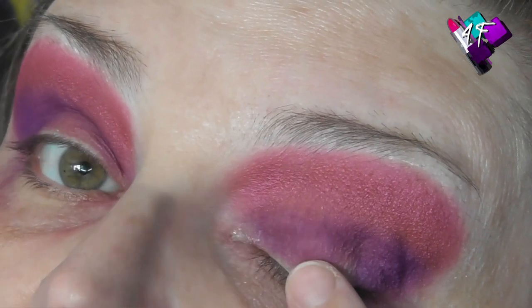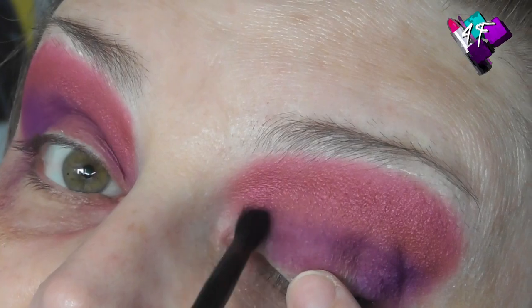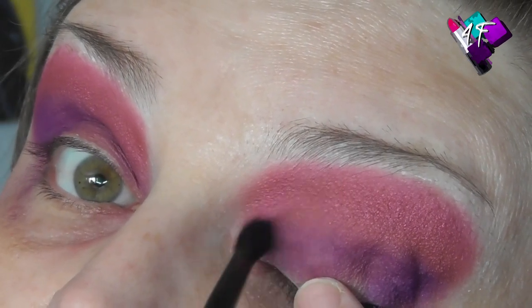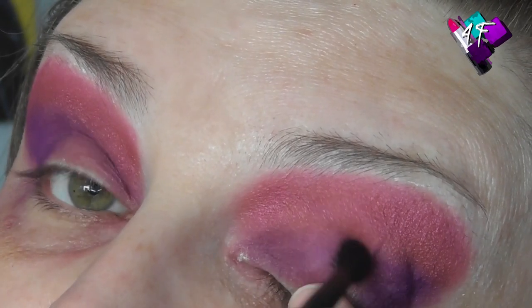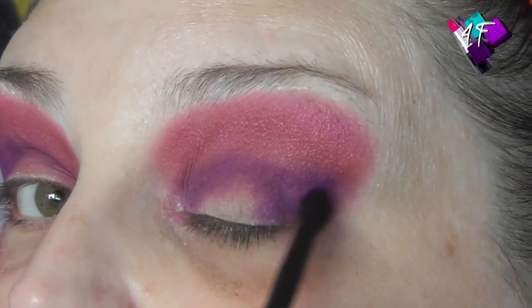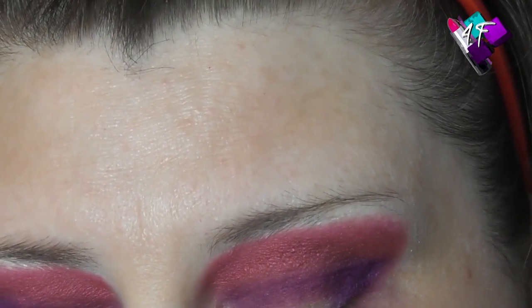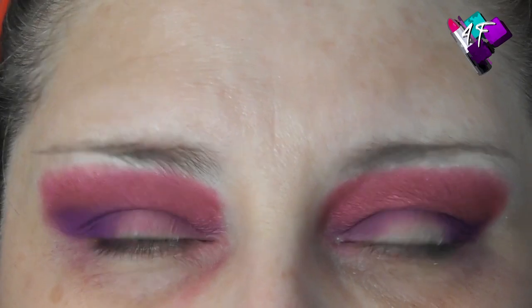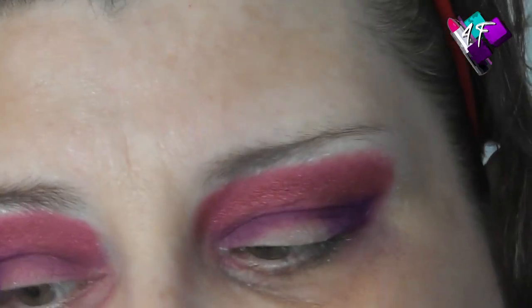You can see what I mean about the tiger striping. With this side, because the creasing is so deep, I do have to very, very gently stretch this lid out, especially when doing shimmers — otherwise the shimmer packs loosely into that deep crease and ends up cascading down my face during the day and getting in my eye, which really hurts. Pink Poodle — if you haven't already watched her, you really should, because she does a lot more interesting topics than just regular unboxings.